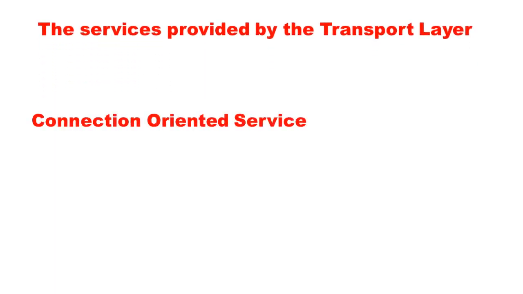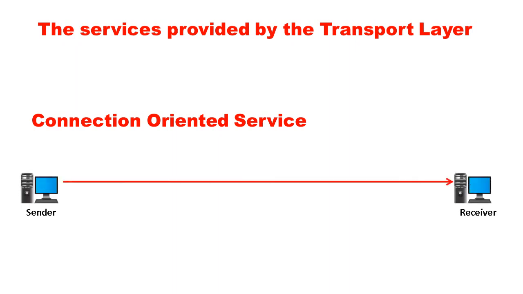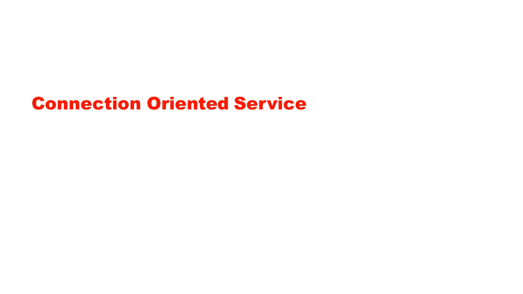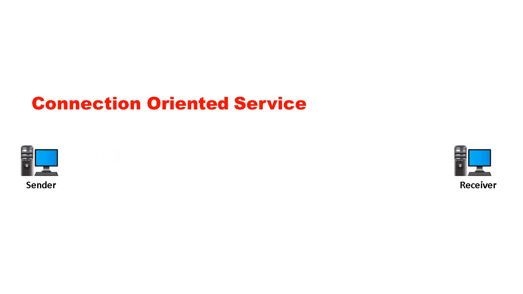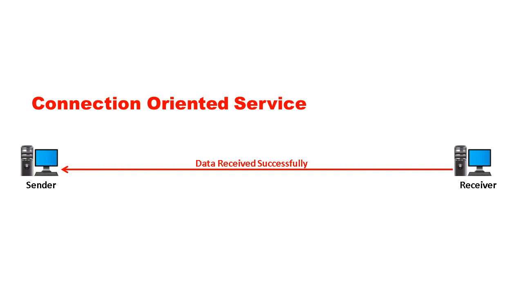The service provided by the transport layer. Connection oriented service. Let us discuss connection oriented service. It has three phases that include the following: connection establishment, data transfer, termination or disconnection. In connection oriented transmission, the source device receives an acknowledgement from the receiving device that the packet or packets have been received successfully by the destination, that is receiving end. That is why this type of transmission is reliable and secure.